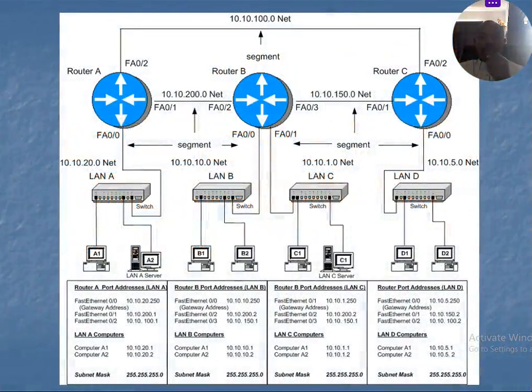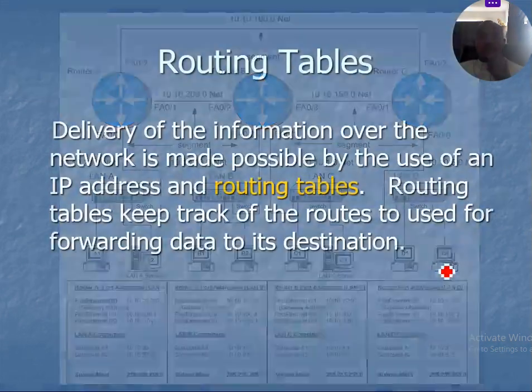Now let's move on quickly. We use serial interfaces for interconnecting LANs. You can use it here, within this switch and the computer. Switch and computer can use it. We don't use serial interfaces for connecting the LAN to the router. So that's the point we're making here. Okay, now let's move on quickly.